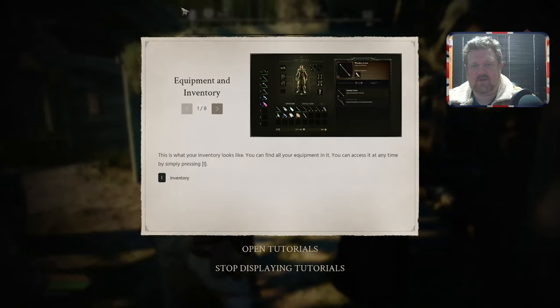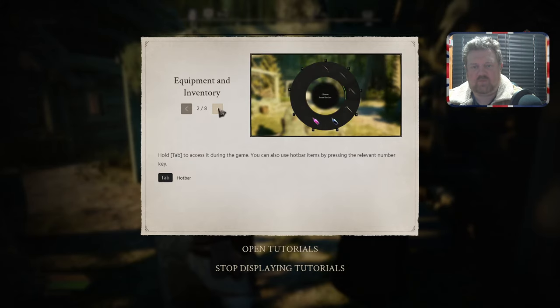Okay, equipment and inventory. This is what your inventory looks like. You can find all your equipment in it. You can access it at any time by simply pressing I. Hold tab to access it during the game. You can also use hotbar items by pressing the relevant number key.